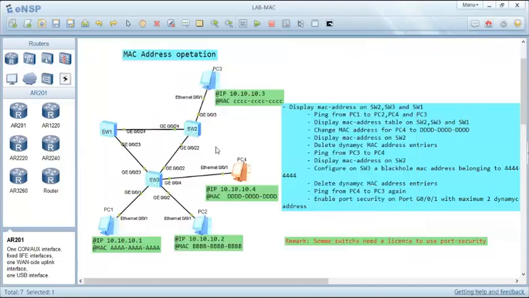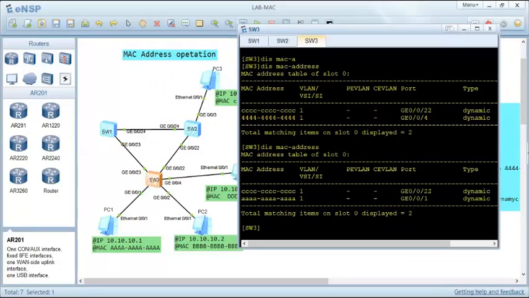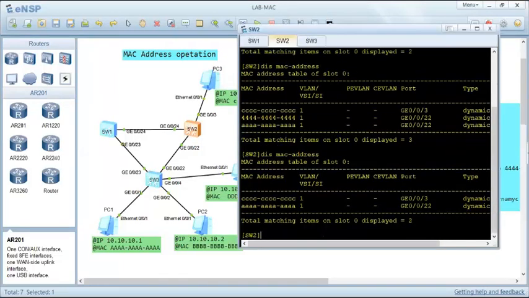And we take a look at the MAC address table here. No changes here. And we will have some changes here. Yes, I will see there is one here. Okay, and here.